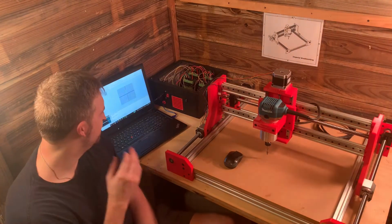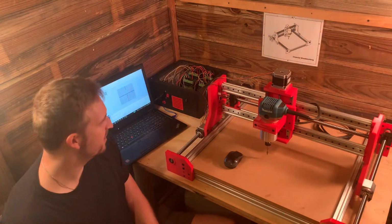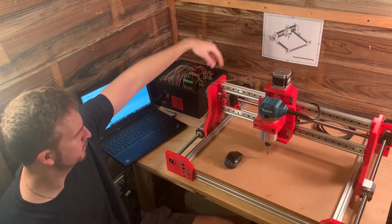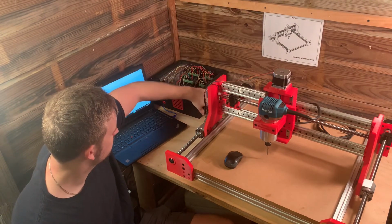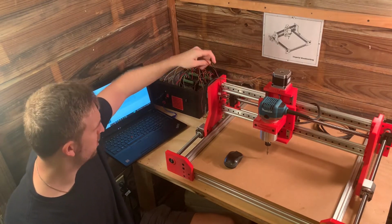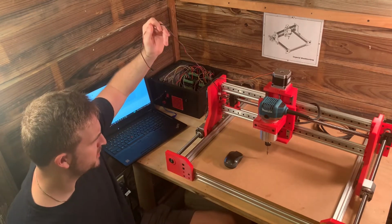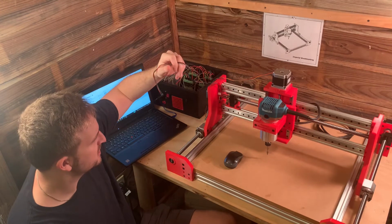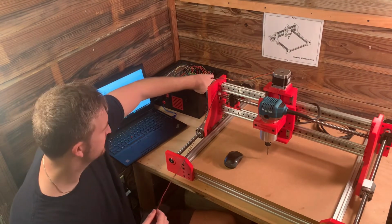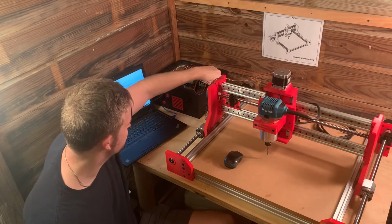Alright guys, I got my computer hooked up and we're finally about to jog this machine for the very first time. A few things, I need to add drag chains from all my stepper motors, just to make the cable management a lot nicer. I just have one end stop installed at the moment, a limit switch, so I need to add the rest of the limit switches. I drilled a hole in the box because I forgot that I have to have limit switches, so I need to run all these wires through there.